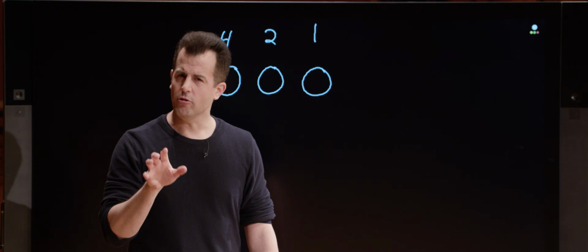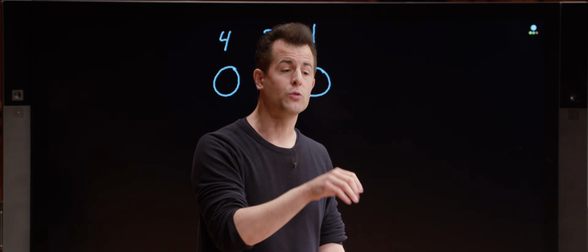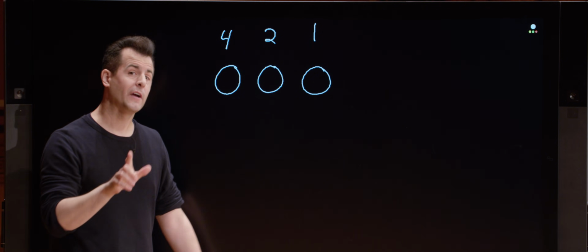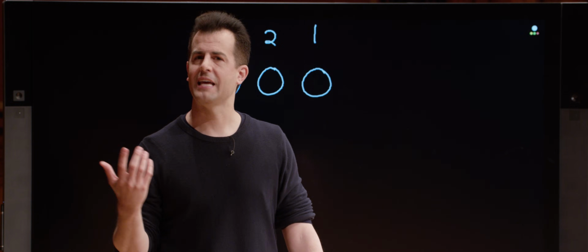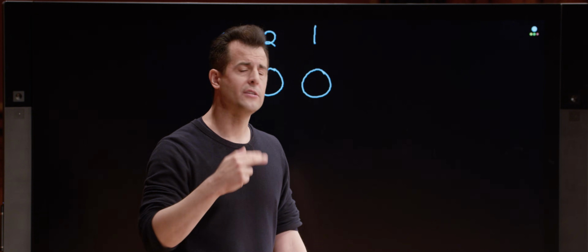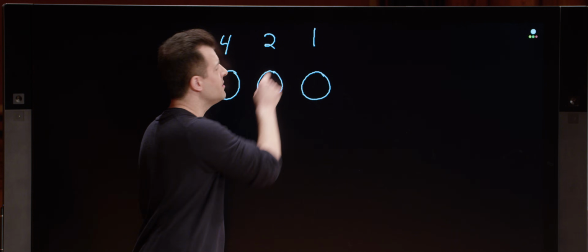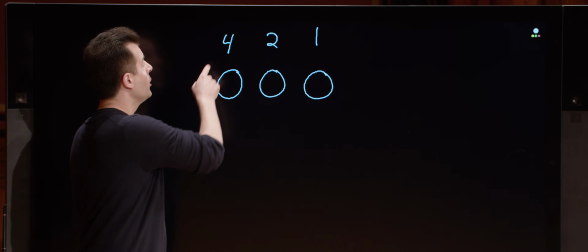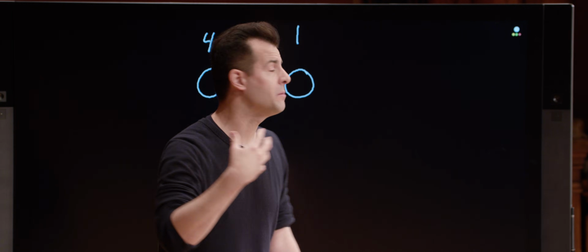And if you think about this, there's still a pattern. Previously, it was 1, 10, 100, and then if we kept going, 1,000, 10,000, 100,000, and so forth. And here, too, there's a pattern, 1, 2, 4, and if I kept going, 8, 16, and 32. And so in our human world, we tend to use powers of 10. 10 to the 0 is 1. 10 to the 1 is 10. 10 to the 2 is 100. And in the computer world, this is 2 to the 0, which is 1, 2 to the 1, which is 2, 2 to the 2, or 2 squared, which is 4, 2 to the 3 would be 8, and so forth. So all we're doing is changing the base that we're using, so to speak. Instead of powers of 10, we're using powers of 2.